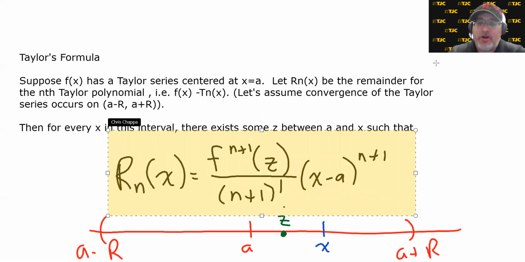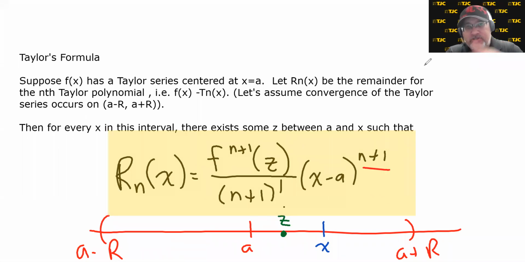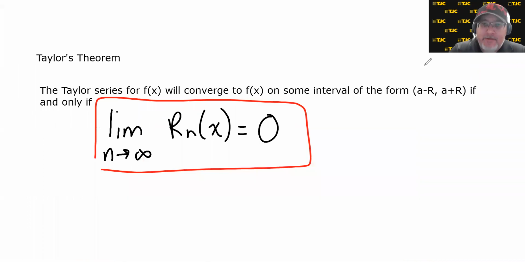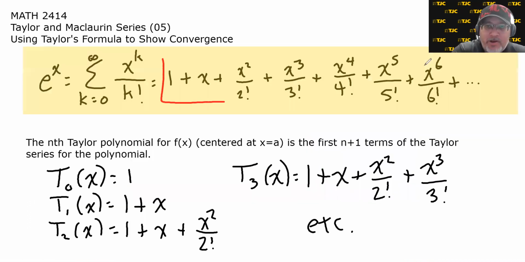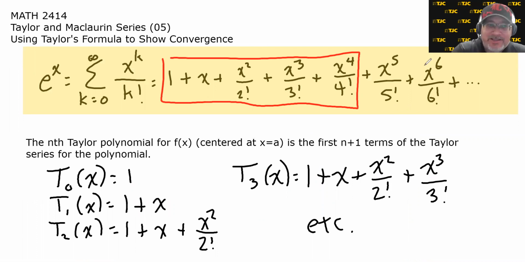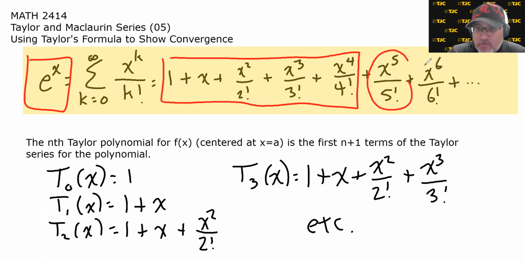It is worth mentioning that the remainder is basically equal to the next term in the series. Remember, the nth polynomial stops with the power of n, and this goes to a power of n plus 1. So it goes to the next term in the series, but it's not quite the next term because that would have an a there. It's basically saying, if you chop off your polynomial at some point as an approximation, there will be a discrepancy between the two. However, that discrepancy will be equal to the next term if you put in some other value, and that value is between a and x.